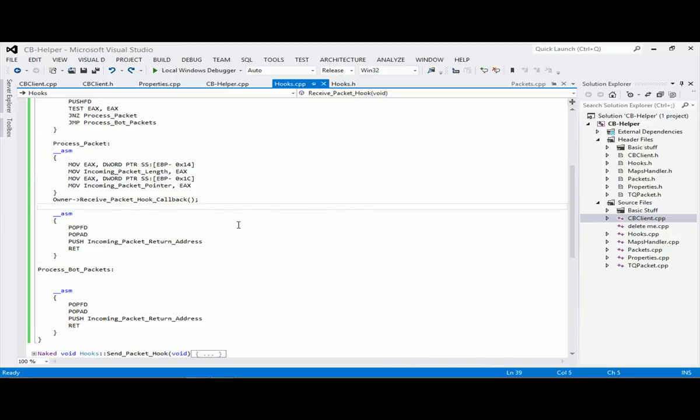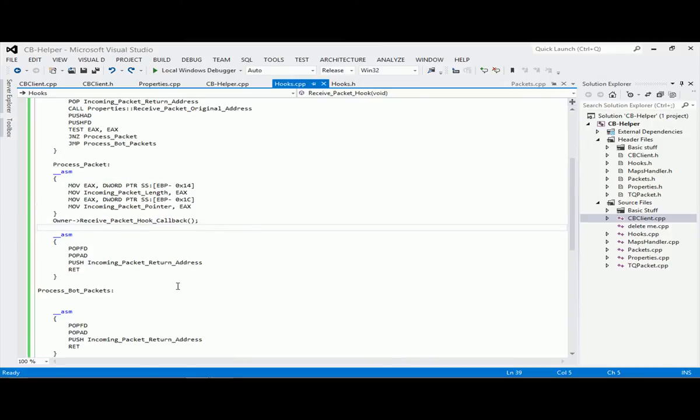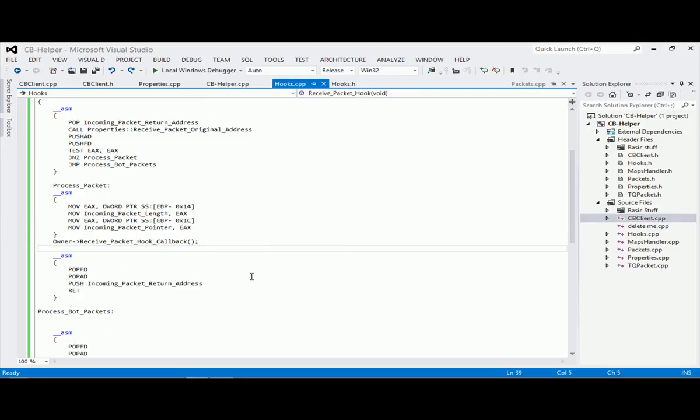But before processing our own packets, what if I want to bypass a certain packet? Like, assume that the server sent me a packet that I don't want to be sent to the client. I want it to vanish and I don't want it to be there anymore. I can also do this inside this right here. So let's do that now.